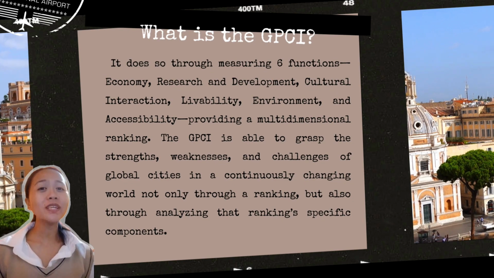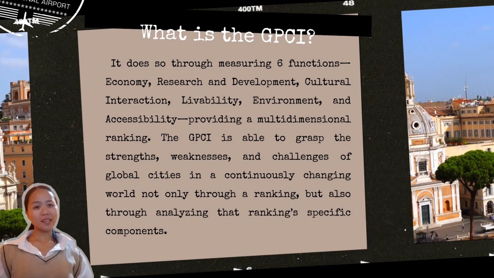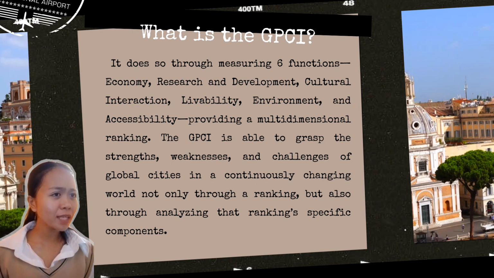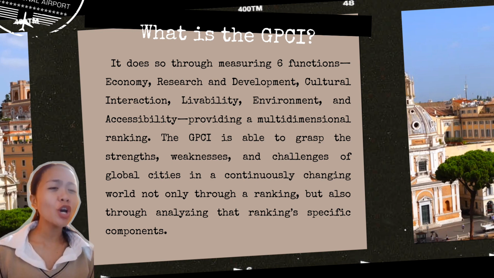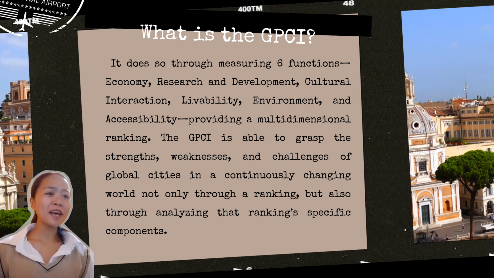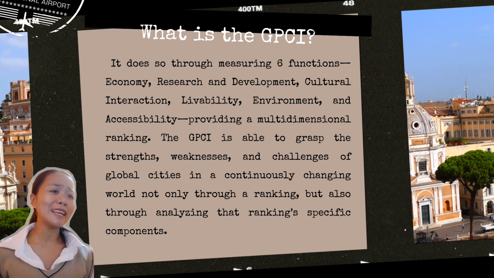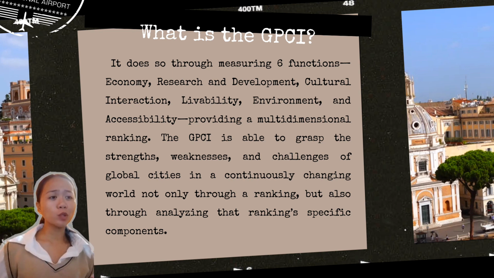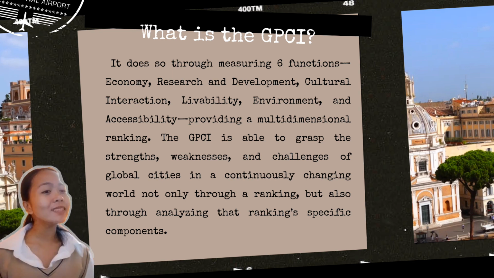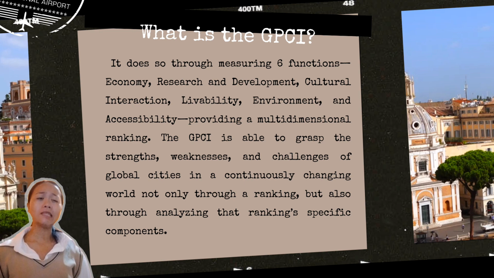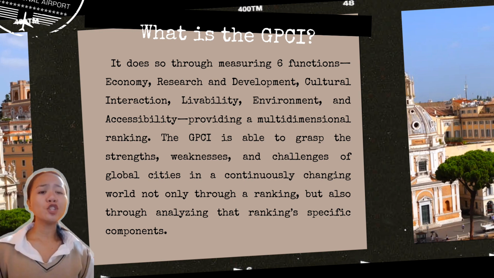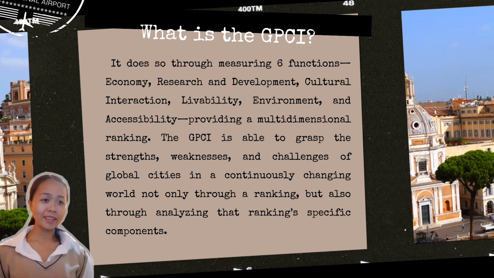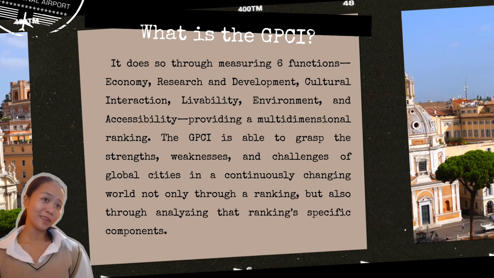Through measuring 6 functions, by the way, these are the 6 functions: the economy, research and development, cultural interaction, livability, environment, and accessibility, providing a multidimensional ranking. So the GPCI is able to grasp the strengths, weaknesses, and challenges of global cities in a continuously changing world, not only through a ranking, but also through analyzing that ranking's specific components.